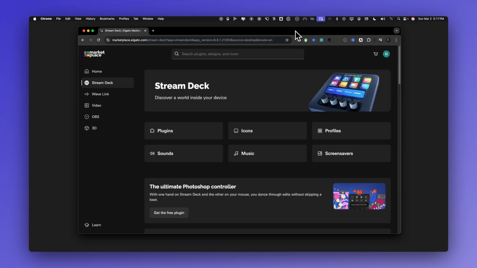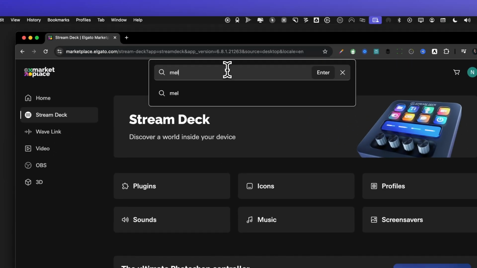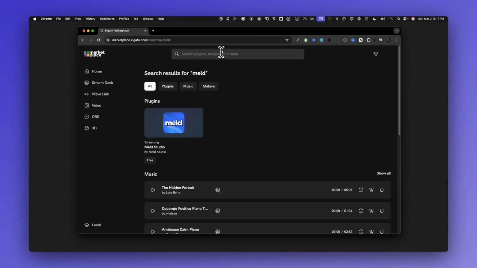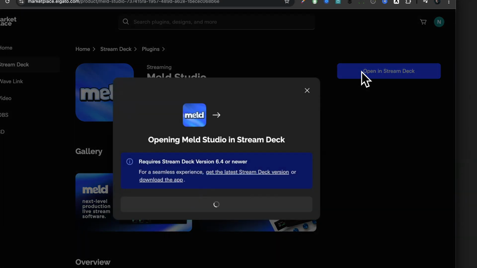I mean, in terms of streaming, you can stream directly to YouTube and Twitch from this. But obviously there are limitations. I will quickly show you the Stream Deck elements that you can add to this, and we'll just go on to the Stream Deck software and quickly show you that. As I mentioned, there is a Stream Deck plugin for this, so let's go to the Elgato Marketplace and type in Meld. And you'll see that there is a plugin available, so click on that. Let's open up in Stream Deck.